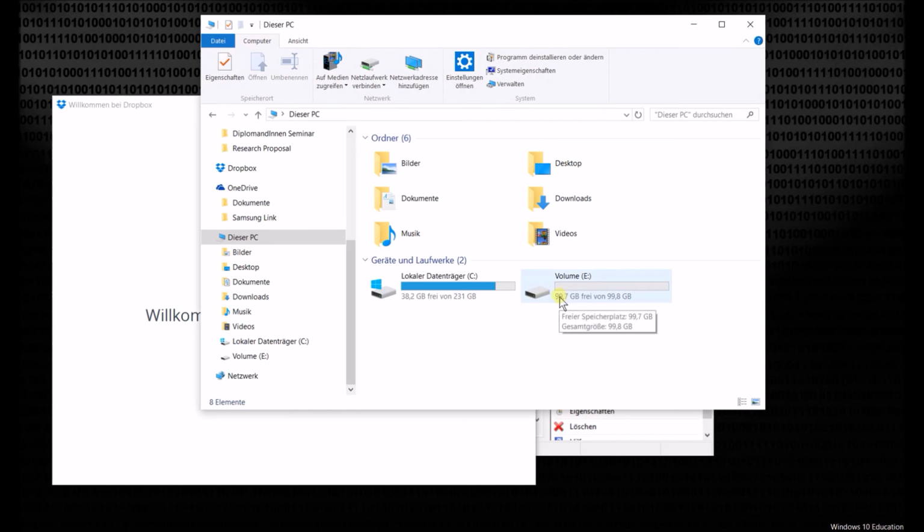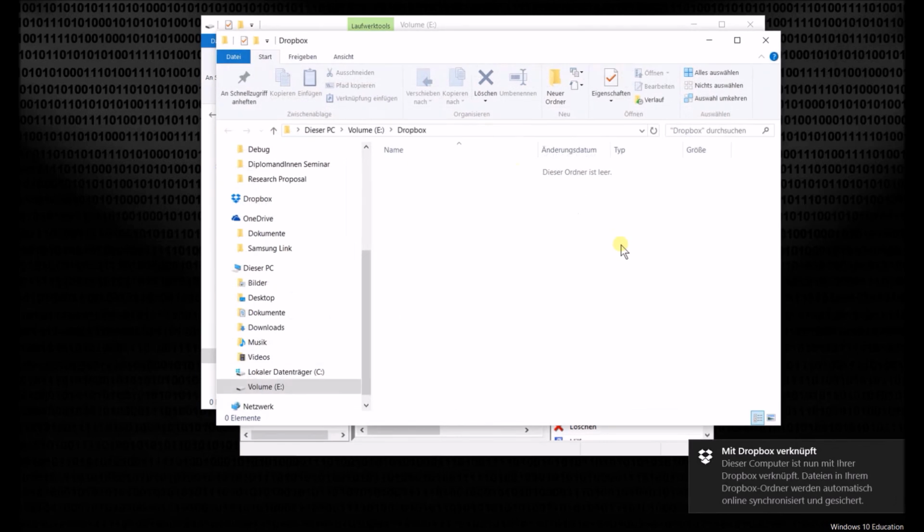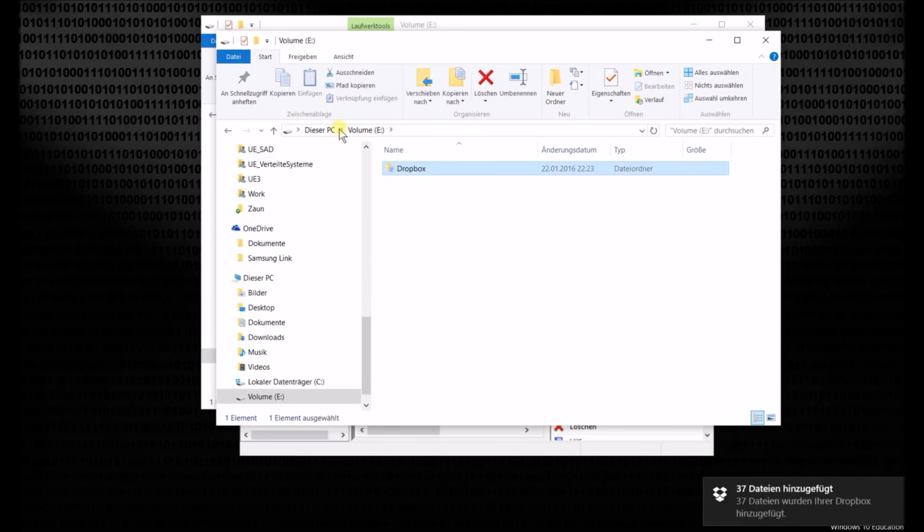As you can see, my 100 gigabyte virtual hard disk vhdx file is mounted, and Dropbox is connected successfully and is downloading data.